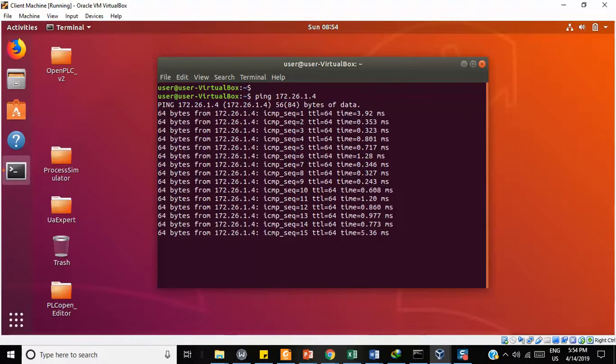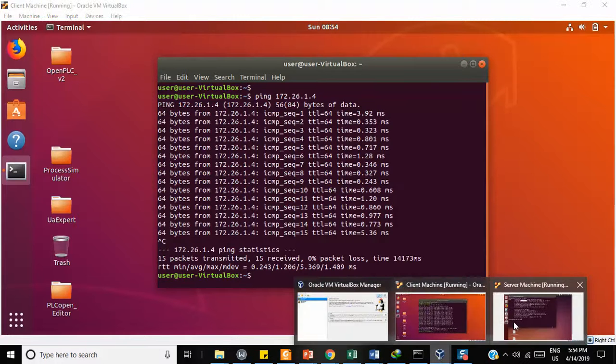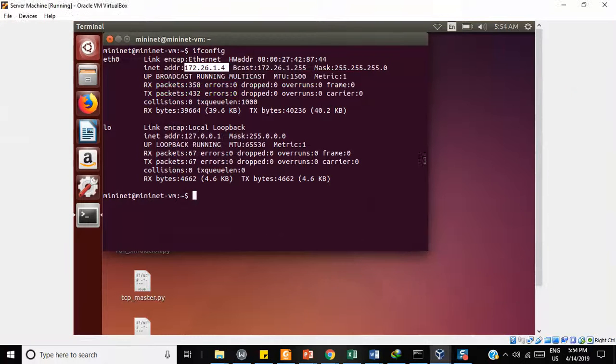Let's do the same from our server machine, and this time we would give another IP from within this range, 172.26.1.255.